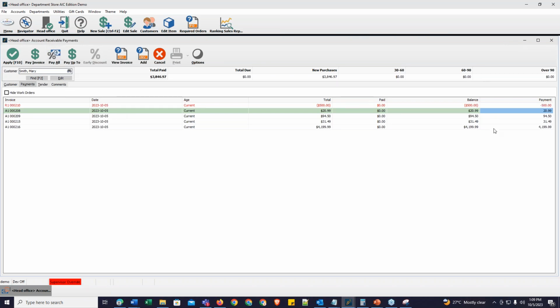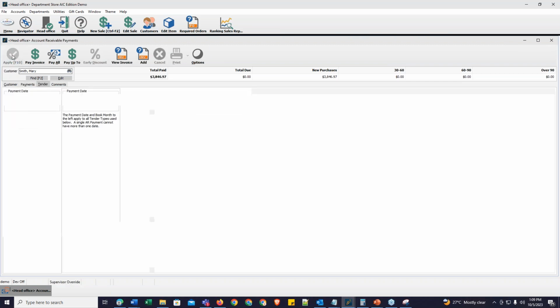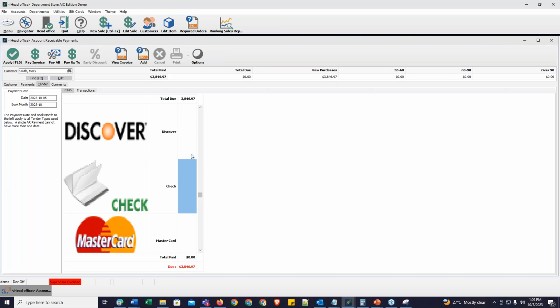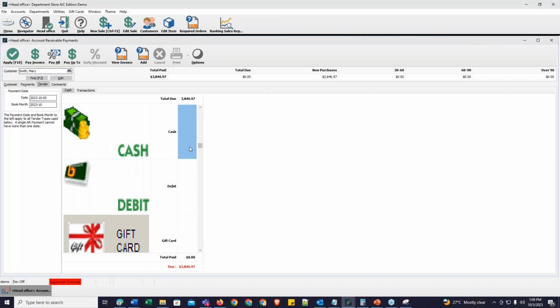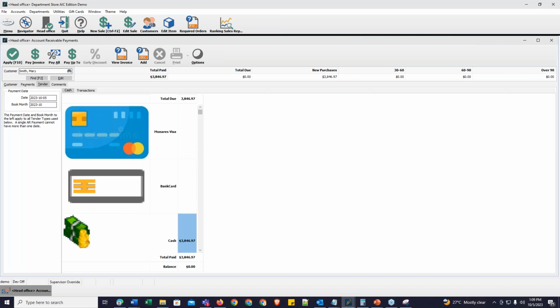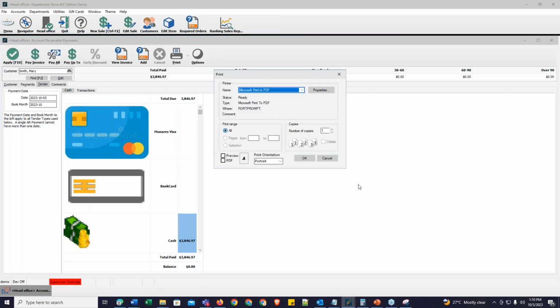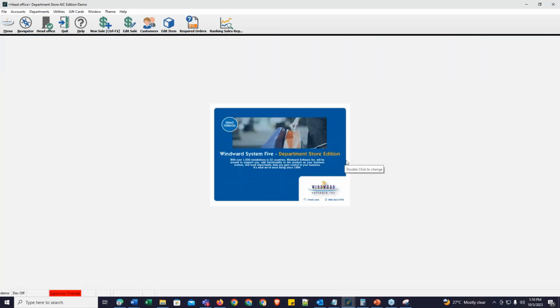So you've got all these invoices under the payment column. All the amounts have been auto-populated by the system. Once we click on the apply button, we are then routed to the tender tab. Click on the tender type, cash, double click on that, and click on cancel. That completes the payment made by the customer using the pay all option.